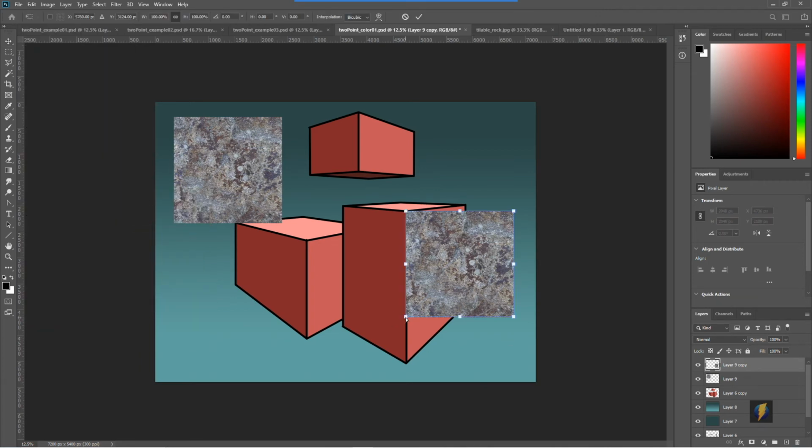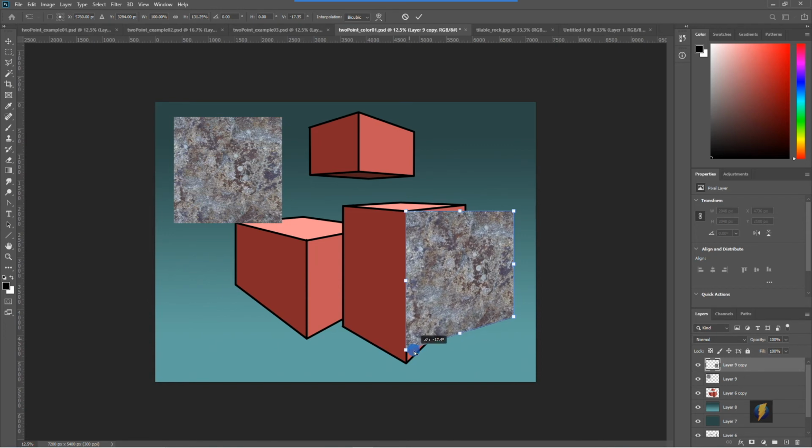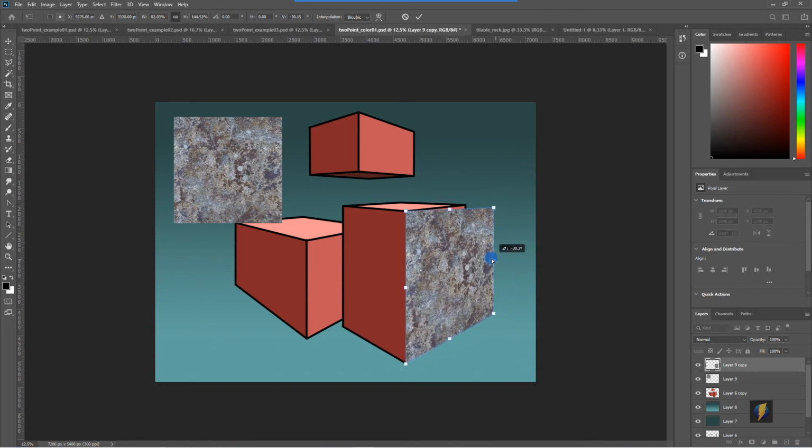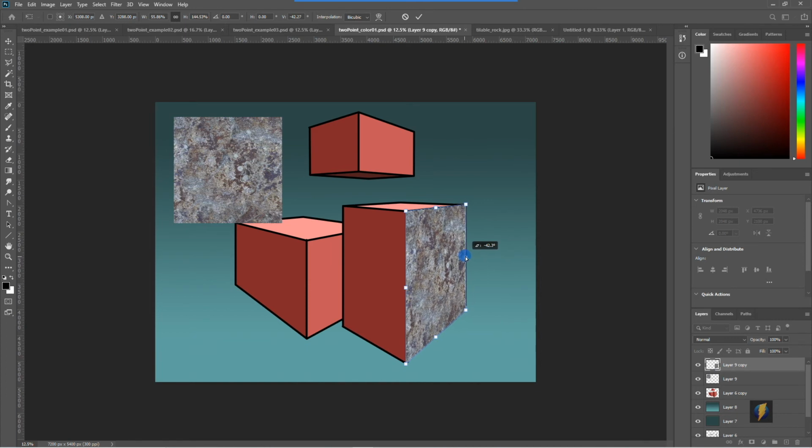And now I'll just grab this corner down here, grab this side, drag it over here, and we'll place this corner as well. Once I've got it positioned, I'll press Enter. I'm going to now do the same for the top and this other side.